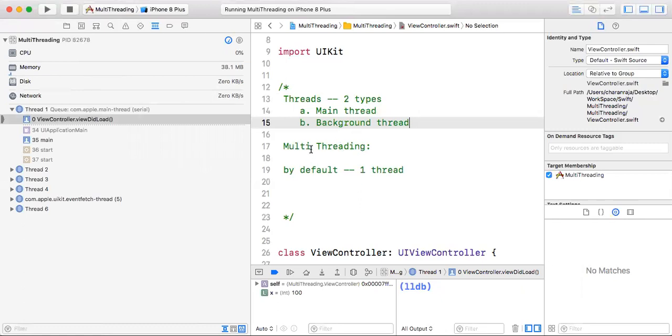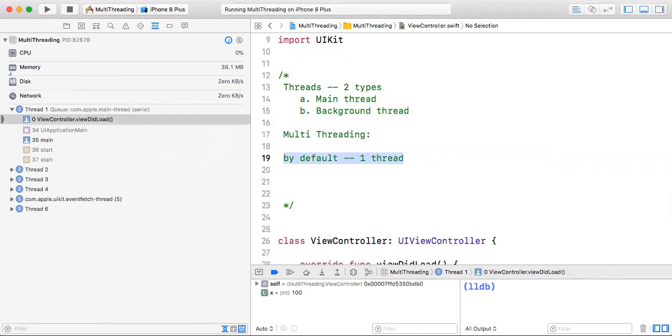But what my application creates is one thread, and if I see here, it is a main thread. So whenever you create an application, it creates only one main thread. If I am writing 100 classes and 100 functions, this one thread will take responsibility to execute all of them.